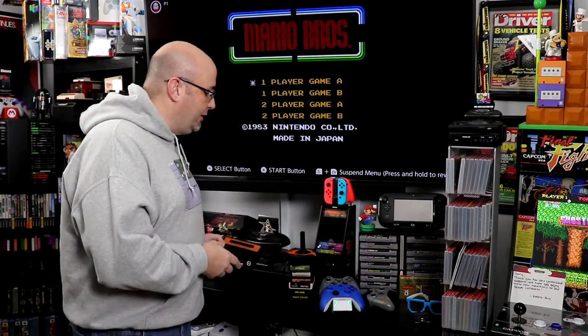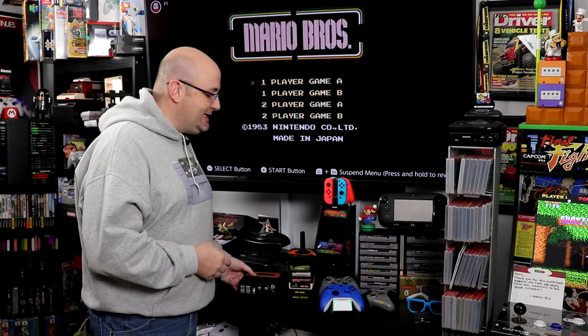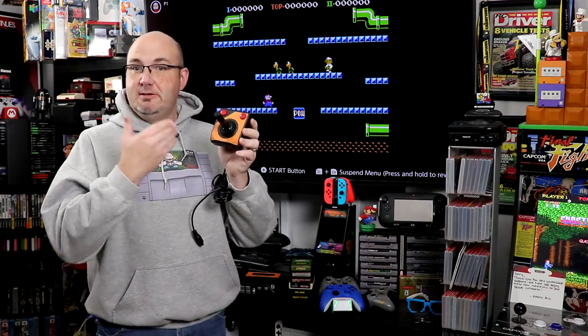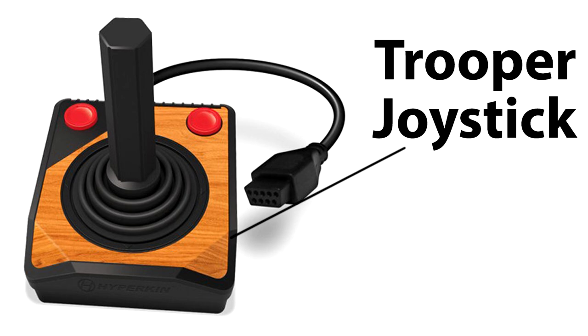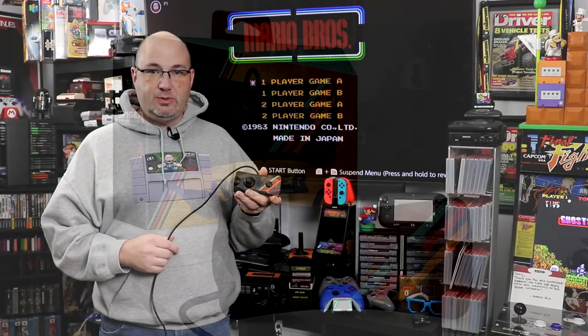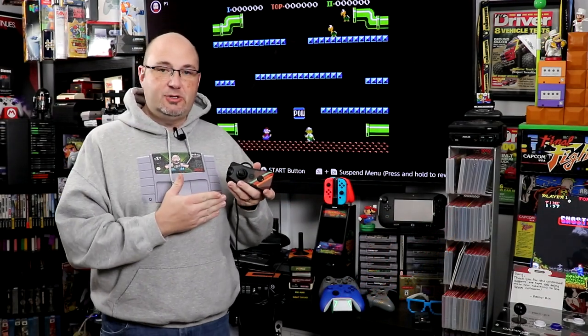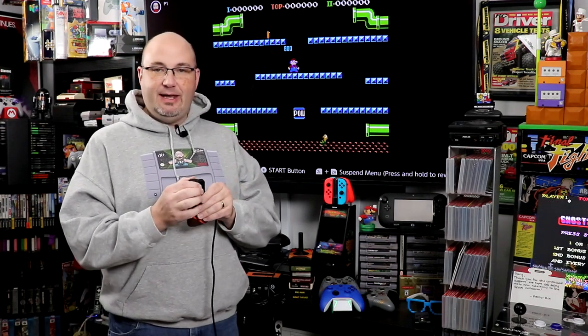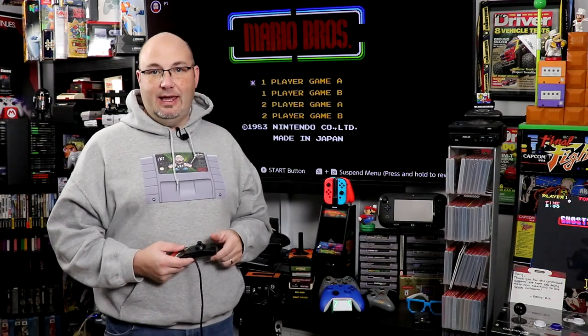So we're going to hook this up and test it out with several games. In addition to the stock controller — which is pretty much an Atari 2600 clone controller with Hyperkin aesthetics — we also have one of Atari's own Ranger controllers. The neat thing about the Ranger is it takes a modern aesthetic, so you hold it almost like an NES or Super NES controller, but it also has a dial up top so you can use it like a paddle controller for those types of games. And yes, we will be testing out a paddle game.